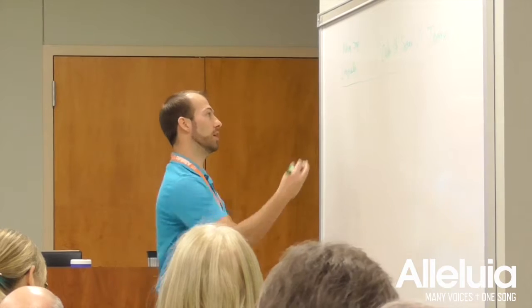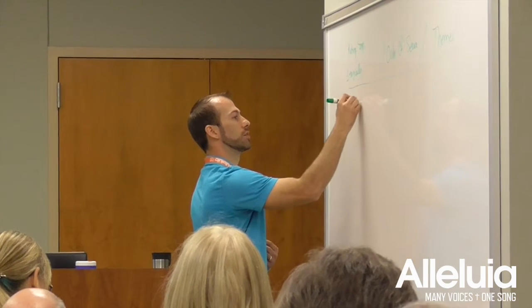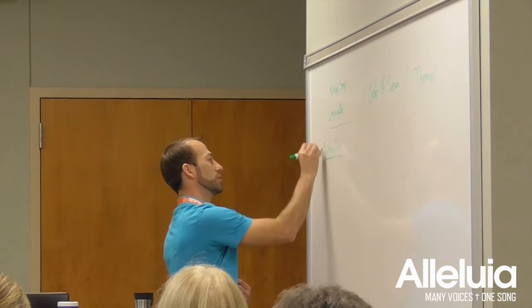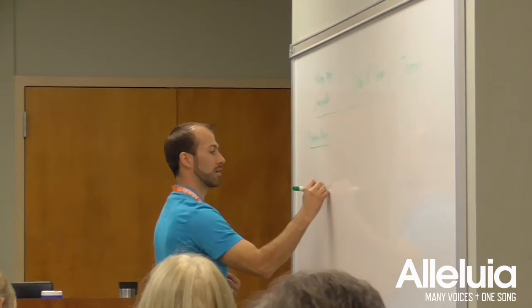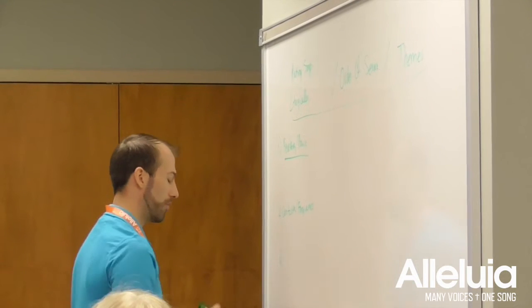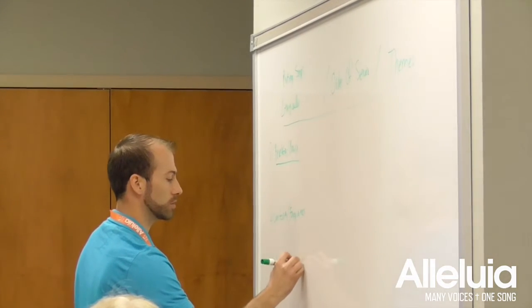The Isaiah 6 model of worship is eight parts. So I've trimmed that down. First is revelation and praise, which is really one goes into the other, but I've got that in one part. Second is confession and forgiveness, or assurance of pardon. And a third part is proclamation of the word, which is generally the sermon.